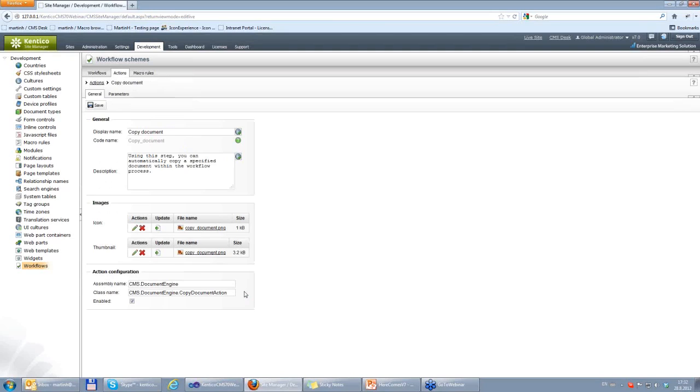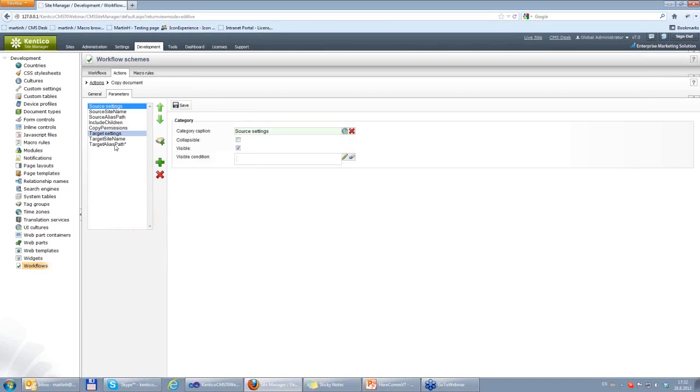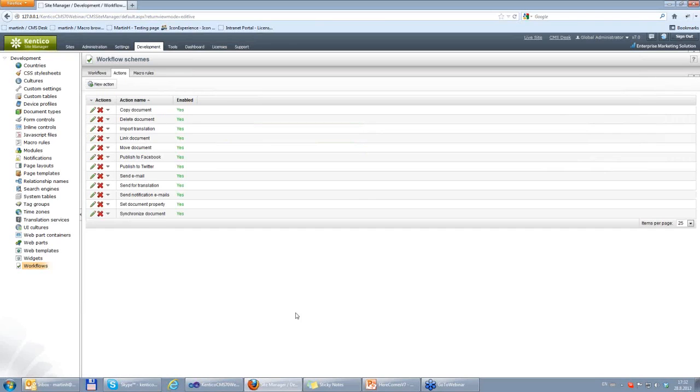I don't know if you ever did a scheduled task, but you simply inherit some abstract class or interface, and you can implement your own actions. Just similar to web parts, you can define the parameters so they can be used very nicely by the user that defines the workflow. So that's about workflow.